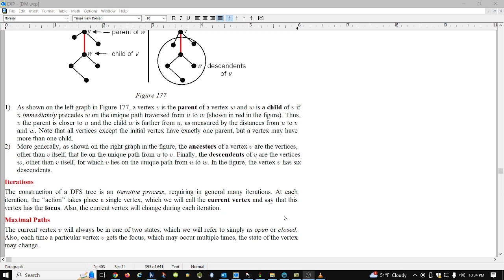I'll call that the current vertex, and I'll say that vertex has the focus. So at all times, there's a vertex with the focus, called the current vertex, and that's where things happen. The current vertex will change after or because of each iteration. It always changes. It's never static.